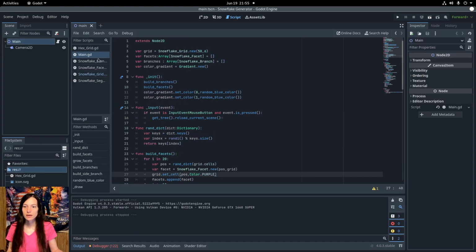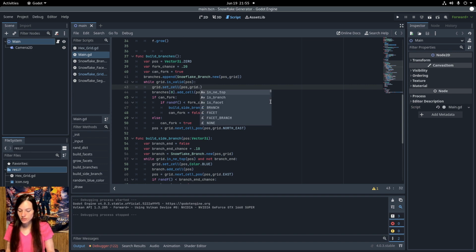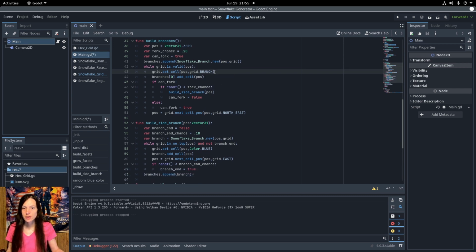Now in the main class, when I set the branch, I'll set the cell value to grid.branch instead of color.blue.